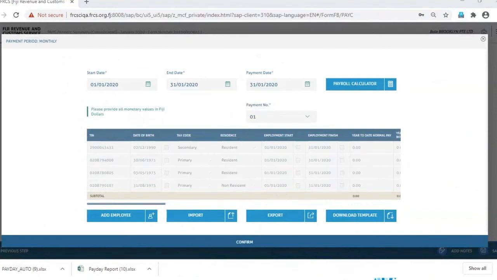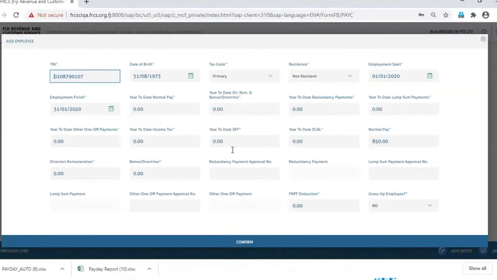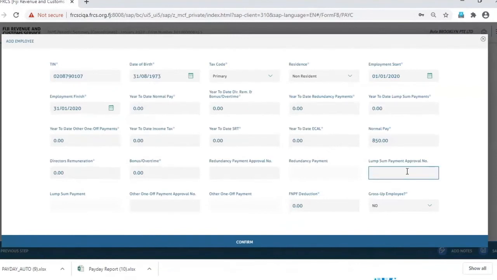In the similar manner, we'll enter the approval number. We'll click on edit and enter the approval number in this section. And when we enter the approval number, this approval field will be editable. And we cannot enter any other number apart from this approval number.